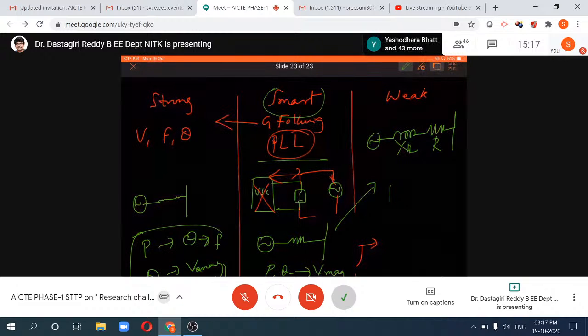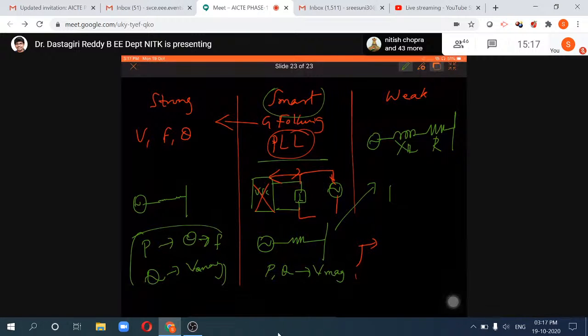So there are different modes and different mode transitions. Mode means you are already connected and working together. Mode transition is when you want to change from one mode to another: grid forming mode to grid supporting mode, grid supporting mode to grid following mode. So there are different modes available and different sources.